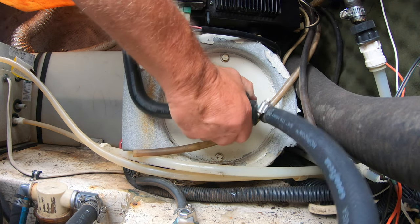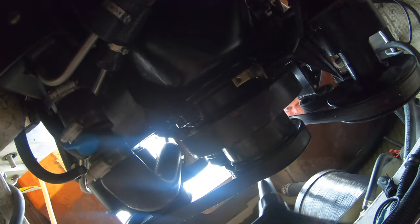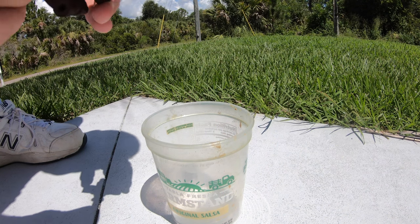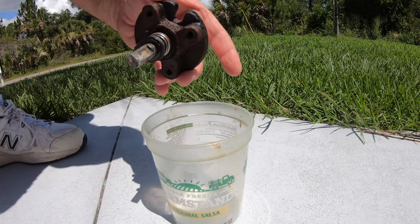I had to disconnect some hoses and then the whole assembly just pulled off. At this point I knocked my GoPro camera into the bilge, and it also started to pour down rain. I used the little pinchy plier things that my wife uses to get socks out of the dryer to try to retrieve it. Getting the camera wasn't as easy as I thought, but it did allow me to get a lot of different views of the bilge and the bottom of the engine. I was finally able to retrieve it.